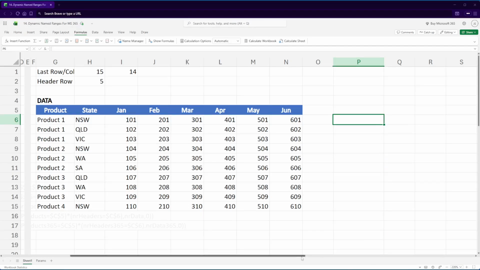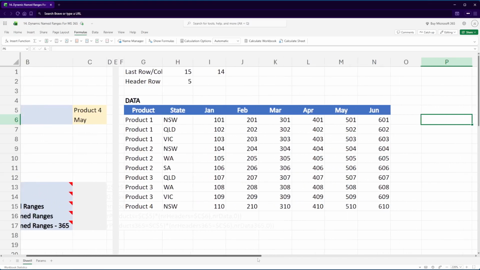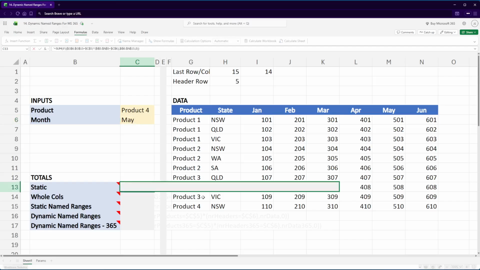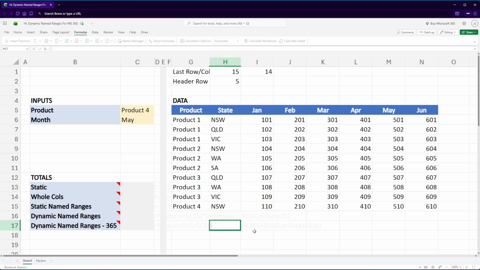But firstly, let's take a look at the sum formula that we're going to use. That way we know what named ranges we need to create. Now, if you're going to do a sum by row and by column, so by product equal to product and month equal to month, then you can't use sum ifs. So what we can use instead is sum wrapped around an if, and that was explained in the previous video, but I'll go over it really quickly here.